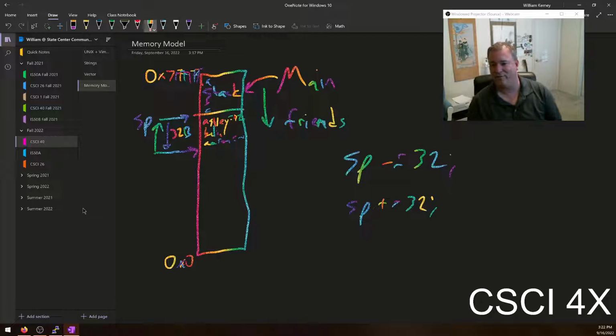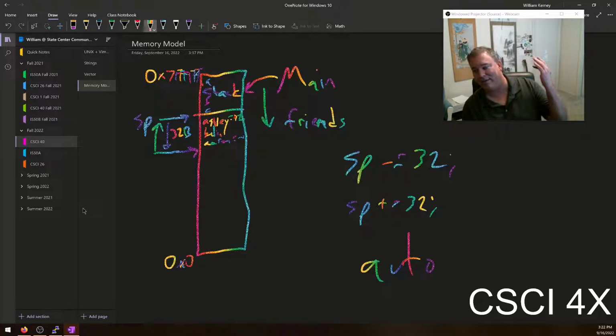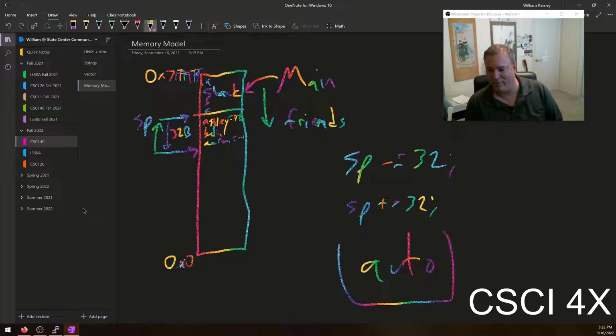And so these variables used to be called auto variables. Automatic. Because they automatically allocate the RAM, and they automatically deallocate the RAM. We call them today just regular, boring, normal variables. Because we don't even think about where that RAM comes from, right? We just make integer x, and the variable exists, and we can read and write to x, and whatever. We don't even have to think about it, okay? But back in the day, they were called auto variables.